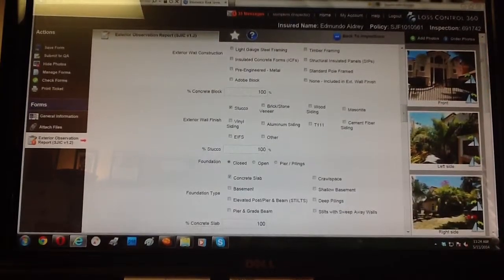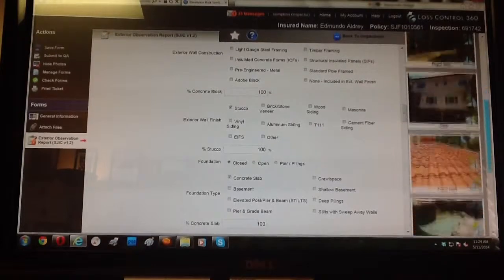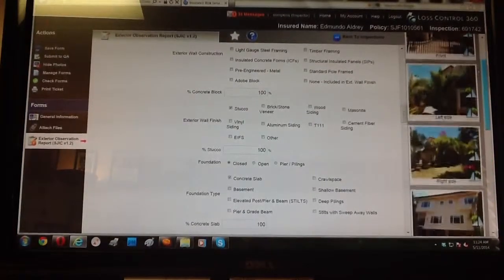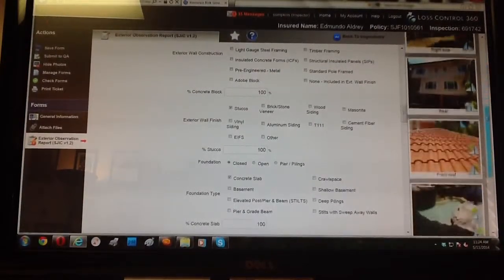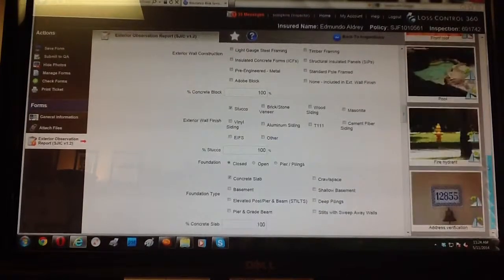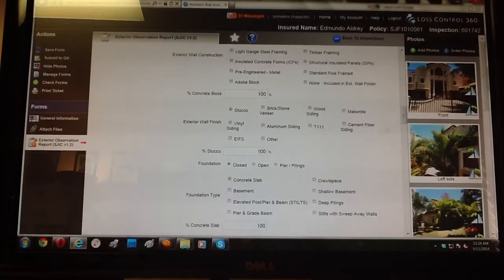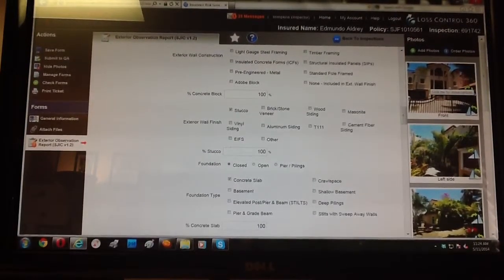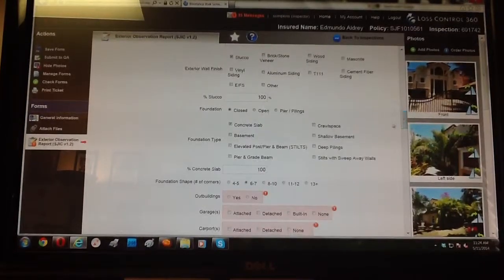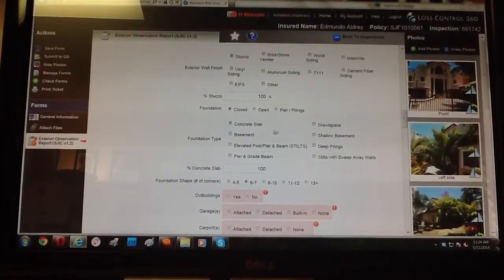So moving on, as you can see, there are different views of the house. You have a front view, rear view, left side, right side, roof, pool, different attributes of the property. And you use these to fill out the form. Now, like I said, you can tell from the front that it all looks like one material. It's 100% stucco. In general, most of them are going to be stucco and 100%, so get used to putting that. But there are other materials such as brick veneer.